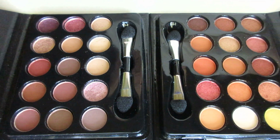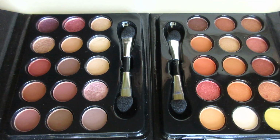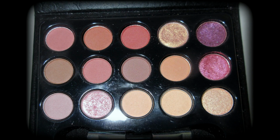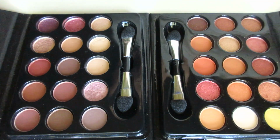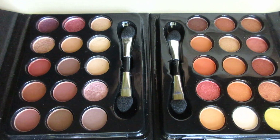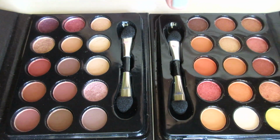The Honey Lavender palette consists of mauves, purple, and nude shades, and it's more of an everyday palette. However, the Strawberry Peach palette consists of reds, pinks, and peaches, and there's a bonus yellow shade. And it's a more bright and colorful palette for, like I said, leaning towards summertime.